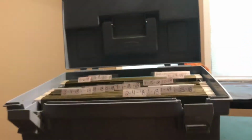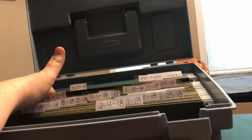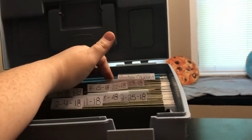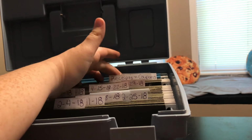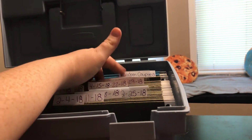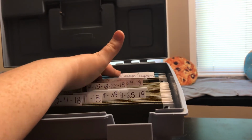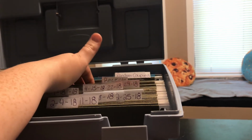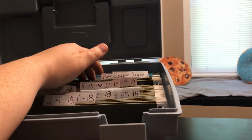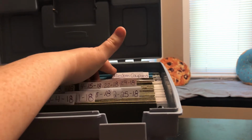Now, next I will just pull these. I will cut new pieces of paper and I'll just write the dates starting with next week on here, and I'll just put them in. I also do have a receipts, and I have a random coupons one in here. Receipts are for like CVS, since they have extra care bucks on them, and then random coupons are coupons I couldn't use that I already cut out, and I couldn't use them due to them not having the item. Coupons I get sent in the mail, coupons I print out that I think I'll use later, those all go in the random coupon spot.